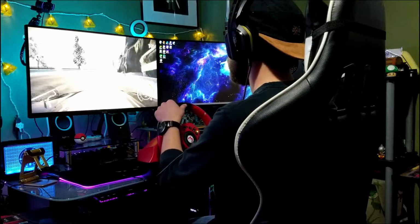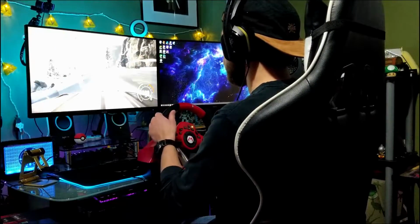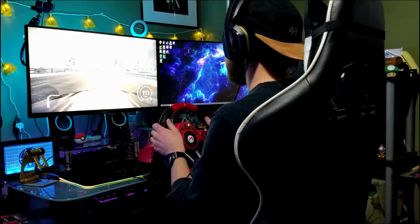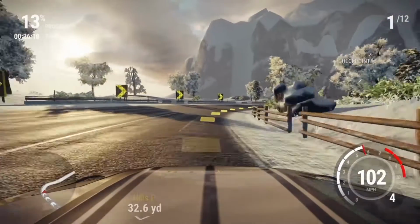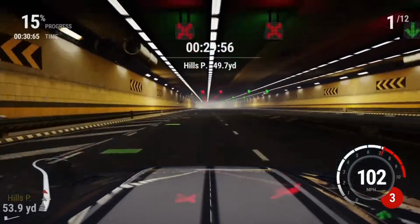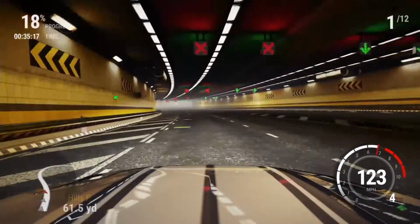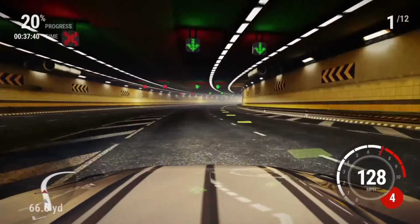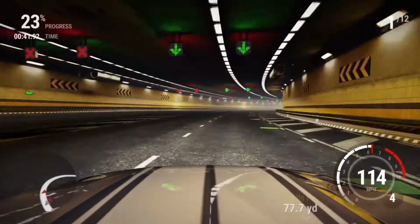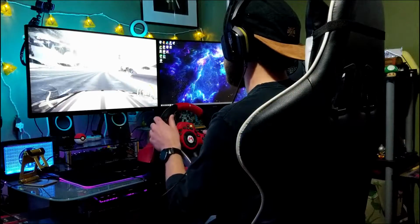As for other games that it would be good with, pretty much any racer. Good ones would be Grid. I don't own that one yet, but I'm probably going to pick it up soon and use it with that because that one looks like it would be really cool with a racing wheel. Fast RMX is another F-Zero style racer, and I think it would work well with that. It would probably be really hard, but the game's already hard overall anyways, but it could still be a fun time. I know there's a racer called Xeon. That one would probably work well.